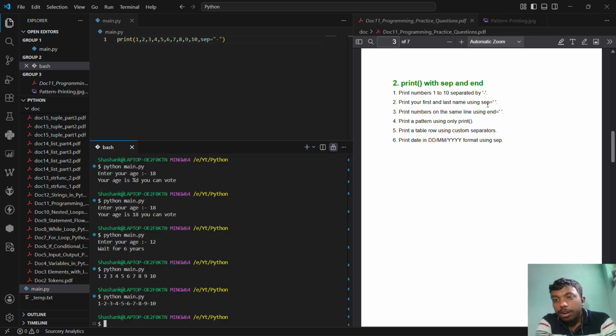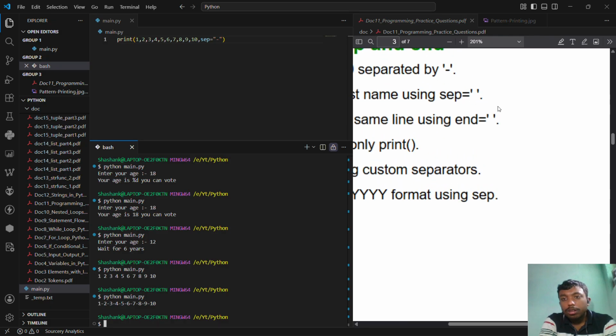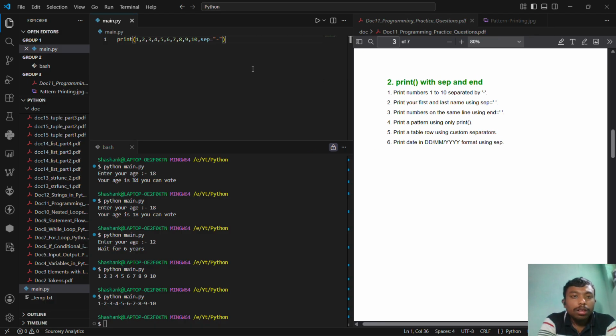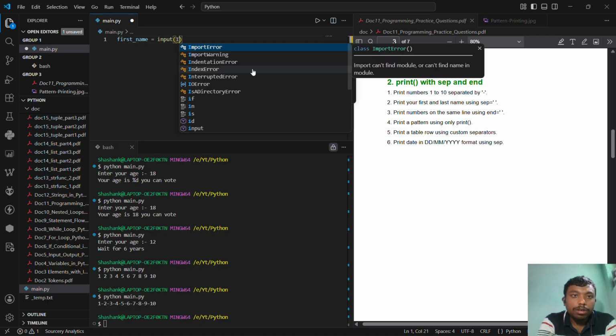And next one is print your first and last name using sep. That is by default. So let's say your first name, input.